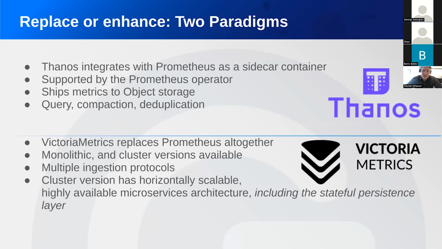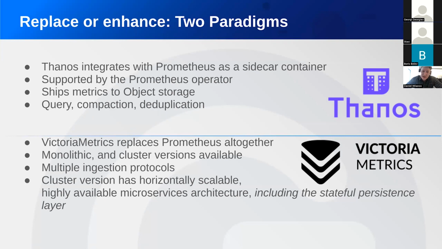Thanos integrates with Prometheus. And the main Thanos component is a sidecar, which runs alongside Prometheus, and it has access to Prometheus on localhost and the file system. So what this sidecar does is every couple of hours, it takes the metrics from Prometheus and ships them to an object storage somewhere, right? So what you can do is you can reduce the retention on Prometheus. Thanos has more components than that. It's not just a sidecar. It also has a querying service. It has a compaction service. It has a ruler and others.